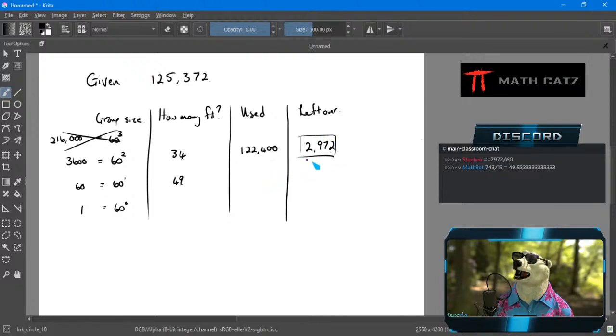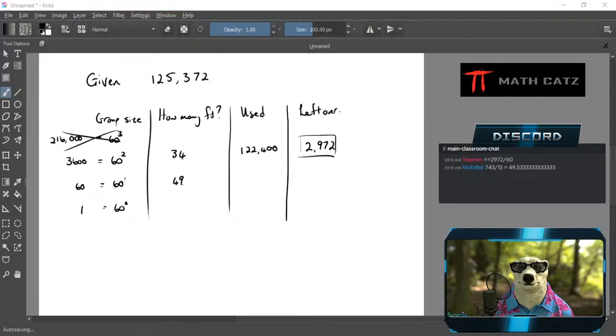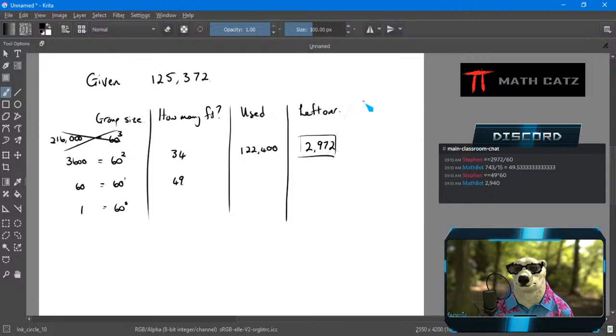So how much of my 2,972 have I used? Well, 49 groups of 60, and that is multiplication. So I'll calculate that. 49 groups of 60. And that then uses up 2,940.